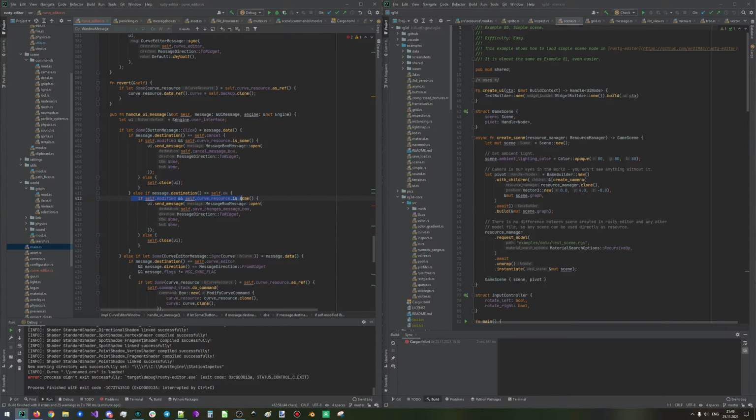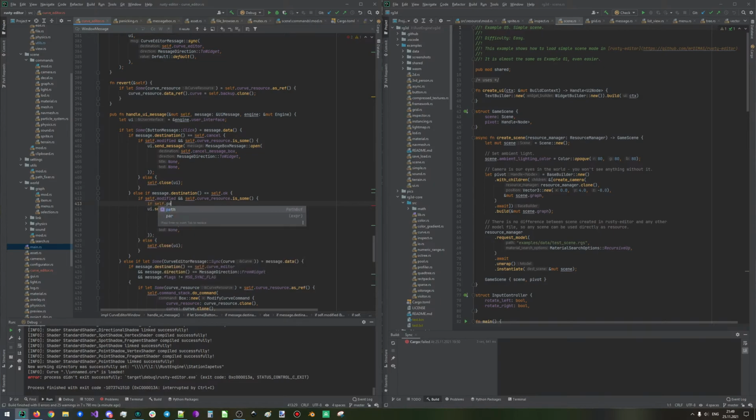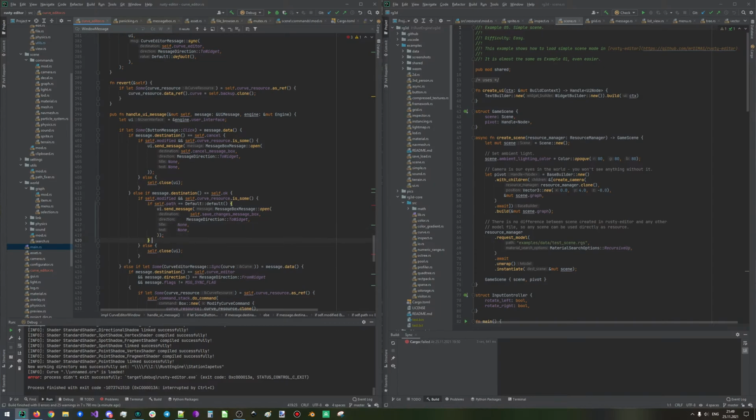So in case it is modified and we have a curve resource, in here we should check if the path equals its default value, which indicates that we didn't save the curve.